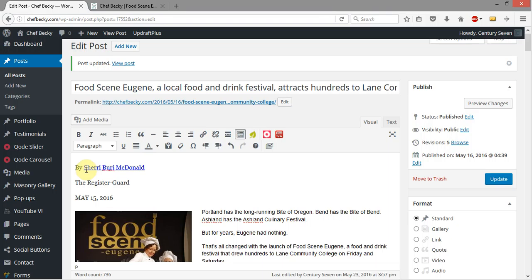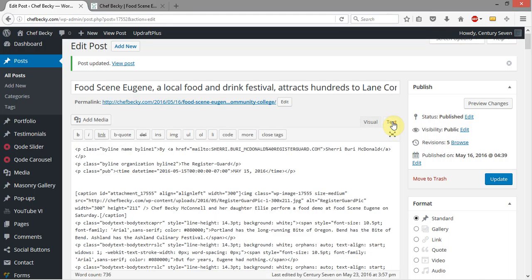Now, in here, I'm going to do a code thing, because with the WYSIWYG editor, these are going to create new paragraphs. So if I actually want these to be bunched up right next to each other, I can do that with code. To get to the code, I need to come right over here to text. And what you see right here is we've got all this extra code for all of these. We're going to go ahead and remove all of this extra code right here.